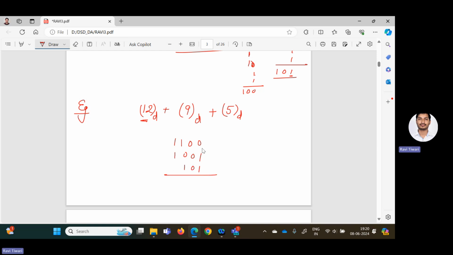Now you see how we can add it. 0 plus 1 is actually 2, and 2 can be represented as 1 0. So 0 is the sum and carry is 1. Correct? 1 plus 0 plus 0 plus 0 is 1. Right? 1 plus 0. As this is a single term, there is no carry. Now you add 1 plus 1, that is 2. 2 means sum is 0 and carry is 1. 1 plus 1 plus 1. That is 3. And how can we represent 3? That is 1 1. So this is the answer for this question.